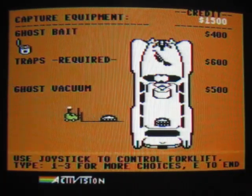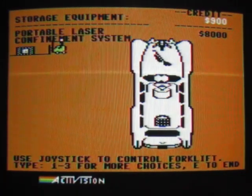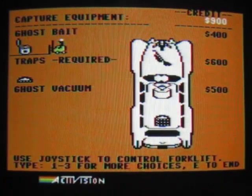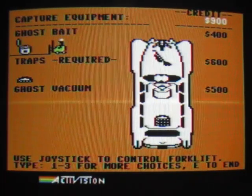I'm going to get 3 traps this time. So we're already out of money, see? Oh, actually, we don't need that. So, we got the ghost vacuum, so we got ghost bait. We won't have enough for anything else, though, really, will we? No. We're fully loaded, mate.